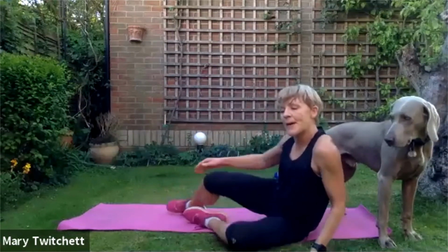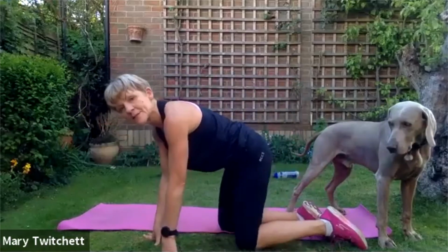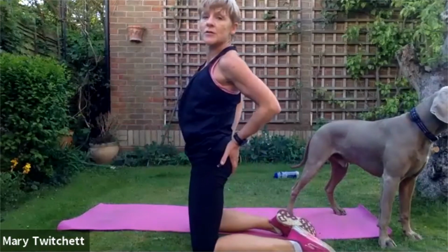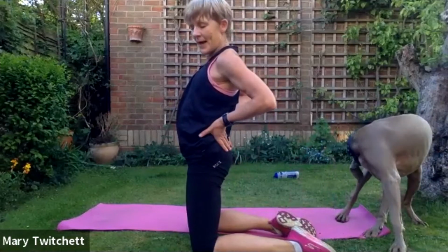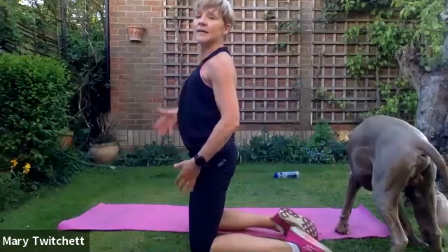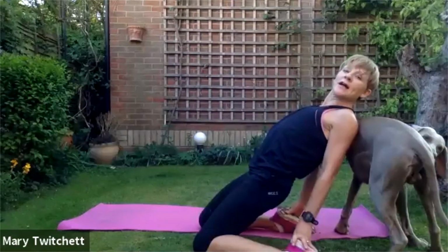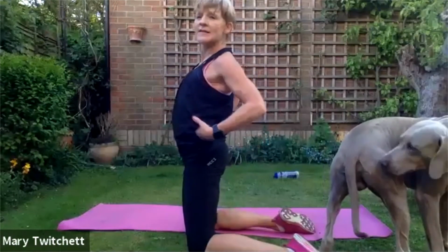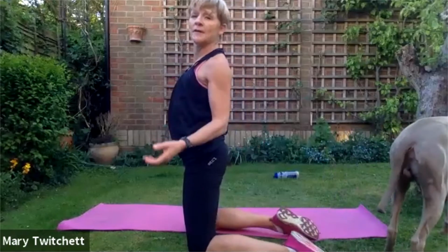So I'm going to do some backward stretching. And I know I've got some really flexible people here. If you want to go into your back bend, then please do. I'm just going to go into my hands in the back of my back. And I'm just going to allow my body just to go backwards. If you want to go all the way down so that you're flat on the ground, then please do. I'm just going to do the simple stretch. I can see somebody standing. That's absolutely fine, but this is a backwards time in this session.